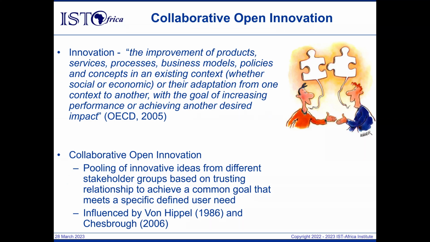According to the OECD, innovation is the improvement of products, services, processes, business models, policies, and concepts in an existing context, or their adaptation from one context to another, with the goal of increasing performance or achieving another desirable impact. And the concept of collaborative open innovation focuses on facilitating a pooling of innovative ideas from different stakeholder groups, based on a trusting relationship, to achieve a common goal that meets a specific defined user need.